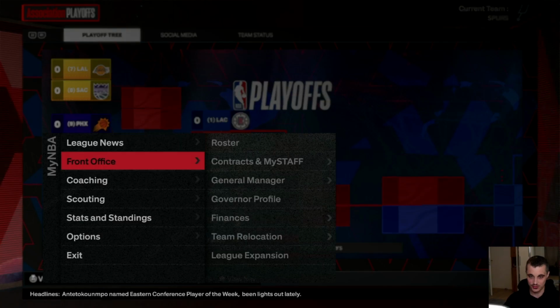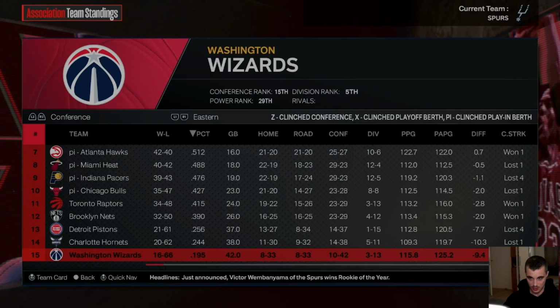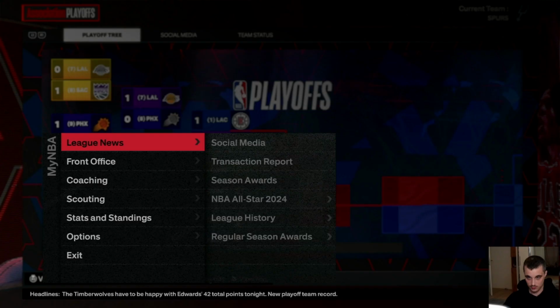If you look at the stats, NBA standings, I mean, we should be all the way down. We are 17 wins, so we could get number 1 or number 2 pick. That's great. Of course, we don't have any. I forgot to show you guys the stats.